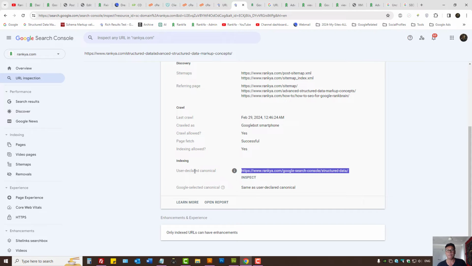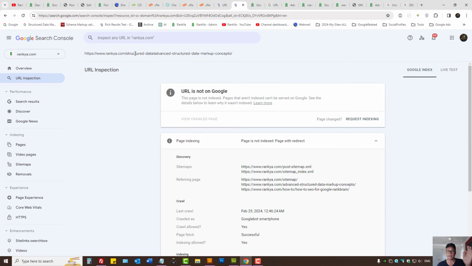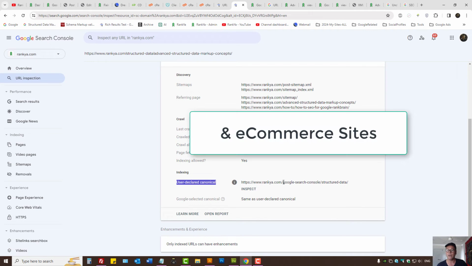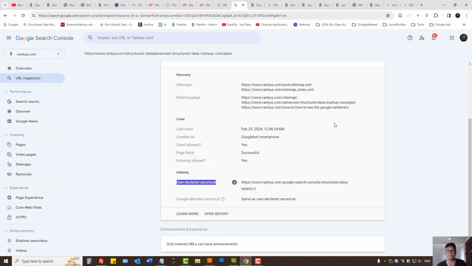What this is saying is, you have a URL that Google has found somewhere, whether it's on your website or somewhere else on the internet. And somehow Google has determined user declared canonical to be the version that Google is willing to index or treat as the originating web page, so to speak. So that's what canonical URLs are. Should you use canonical URLs? Yes. Particularly important for multilingual websites.